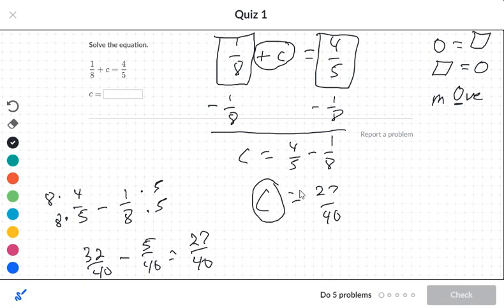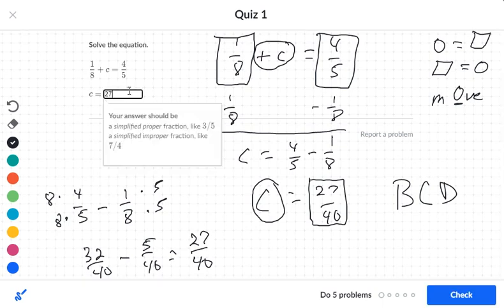So we'll circle and we'll box. Now we got a circle on one side, a box on the other side. Remember, our rule is B, C, and D. But C, there is no number in front of the C. There's only a 1, and a 1 is okay. If there was any other number but 1 in front of the C, we're going to have to divide. So my answer is going to be 27. You can press the question mark key to produce that slash. And then we're going to type in 40.